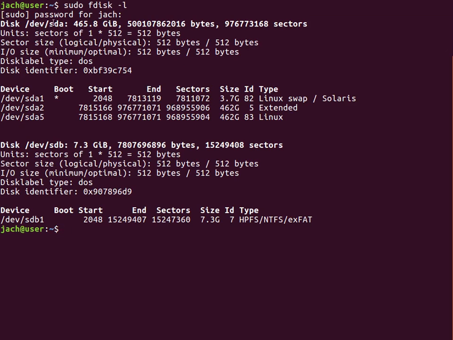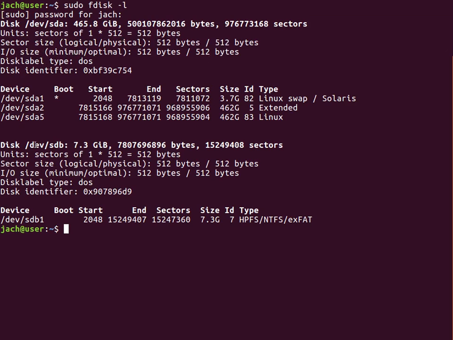So as you can see, the properties of the disk, you have 465 gig disk, okay, and this is the total in bytes, and this is the number of sectors for this particular disk, okay. So the unit is sectors of 1 times 512, so each sector has 512 bytes, right? So the sector size, logical over physical, okay, so 512, okay? And you have the I/O, the disk label, etc.